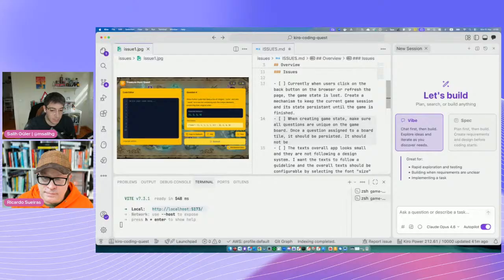This means it should not be changed when the user passes the question.